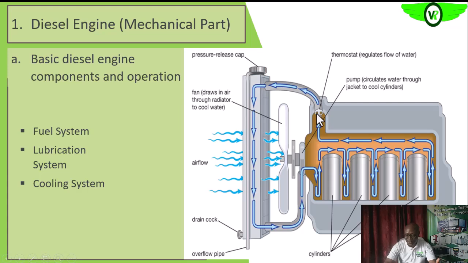There is always a thermostat here. When the temperature rises to a level, the thermostat will open up, and then the hot water will start flowing into the reservoir. So the reservoir is the radiator. So the radiator is a heat exchanger. Okay, so in the radiator, you see that each of the cells within the radiator, there are water channels to separate those hot water into smaller volumes, so as to increase the surface area. Okay, then the fan, its work is to force air. Either if it is suction, it will pull the air, as in this case now, through those radiator fins, or it can blow air onto the radiator fins, depending on the configuration.